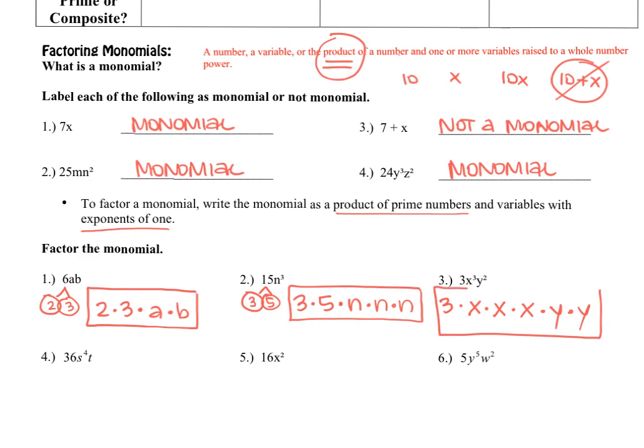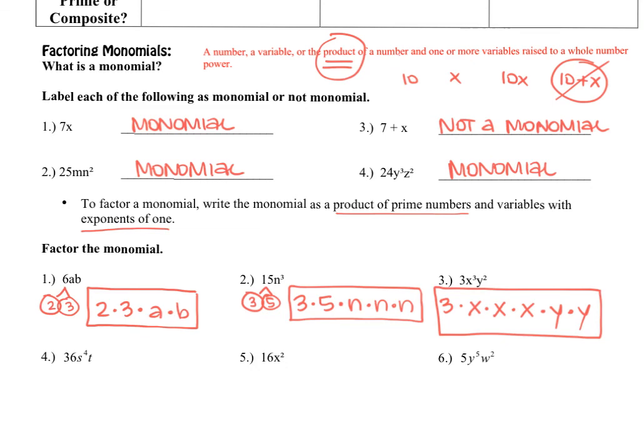Now, what you might be thinking right now is, why in the world are we doing this? Why are we trying to break something into its pieces? You're going to actually see in the next several days, we can use this skill of breaking something into its pieces to help us then find the greatest common factor and the least common multiple. So you've maybe found the greatest common factor and least common multiple of numbers. We're going to find the greatest common factor and the least common multiple of monomials. In other words, what do things with numbers and variables, what's the biggest thing they have in common, or what's their biggest factor, or what's the smallest multiple that they have in common. And by breaking it into its pieces, that's going to help us do that.